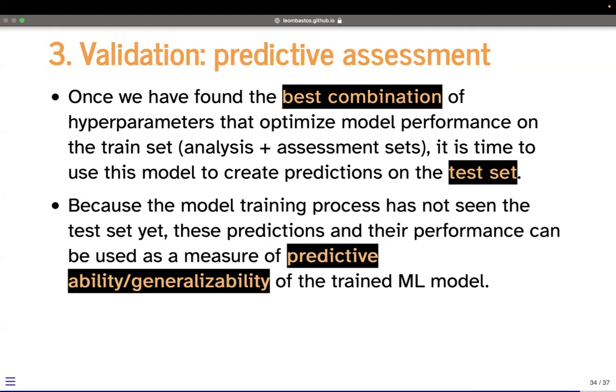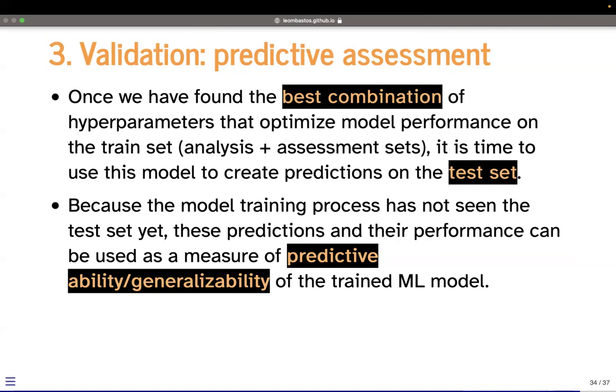And again, a very key important concept in machine learning is that because the model training process has not seen the test set yet, the predictions that we make using this model on the test set are what will allow us to make inference on the predictive ability or generalizability of this trained machine learning model.